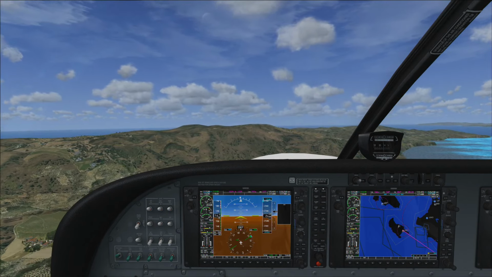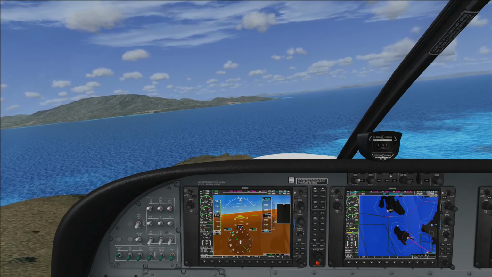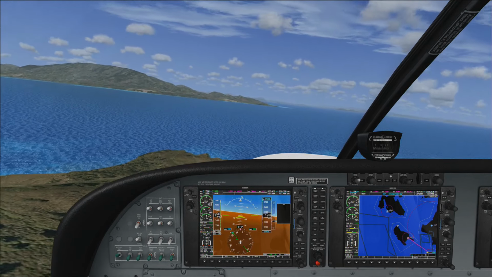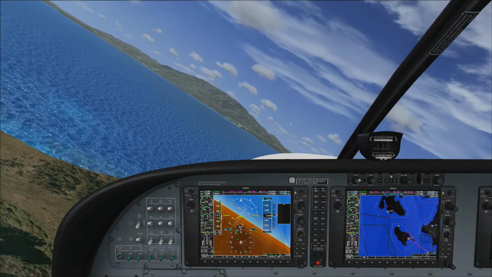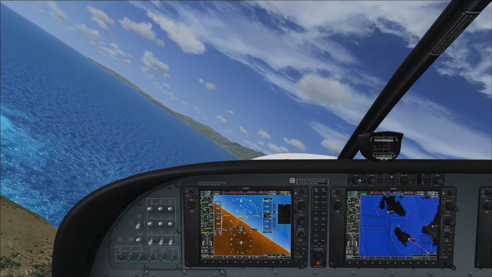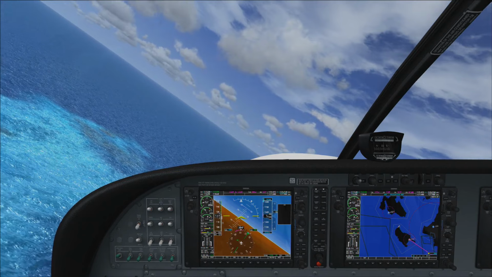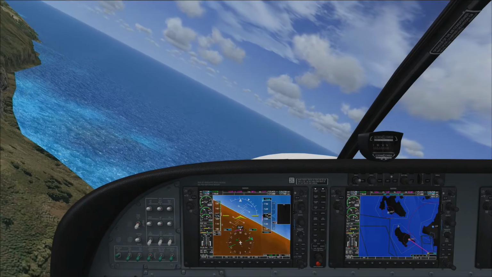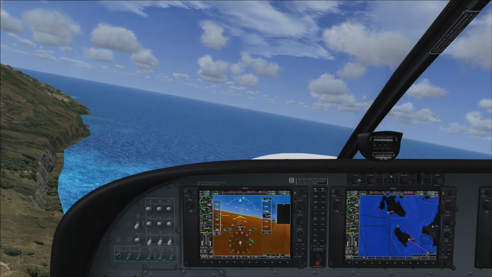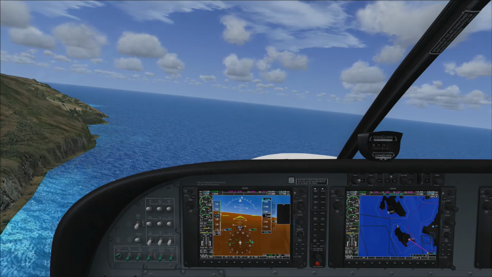Alright. Let's slow it up a little bit. We are quite low. Head down the coastline. Yeah, that's not it. I saw the blue water and I was like, could that be it? Probably not. No, it's not. It's like a little cove. I'm kind of betting it's not going to be here.